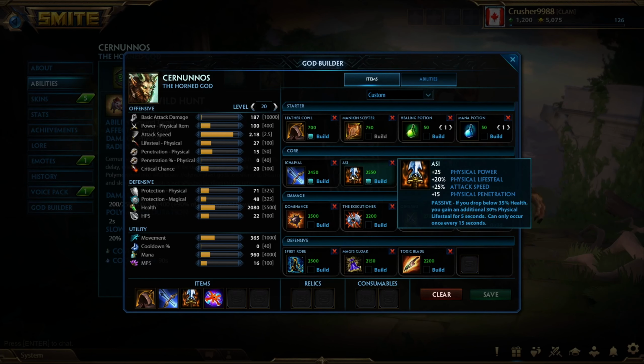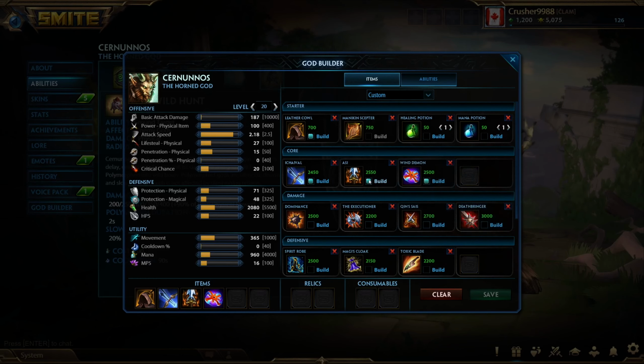You could also switch out Aussie for Devourer's Gauntlet. However, I prefer the extra attack speed. It's just, you know, some people like going different ways, but I've seen great success with this. It scales really well. That's a very nice power curve. Onto that, you're going to counter build with your last 2 items.